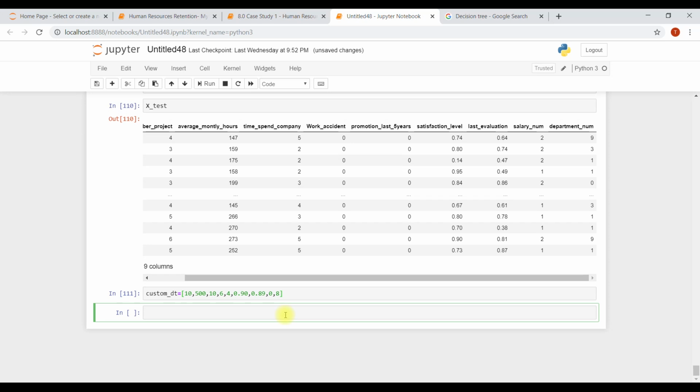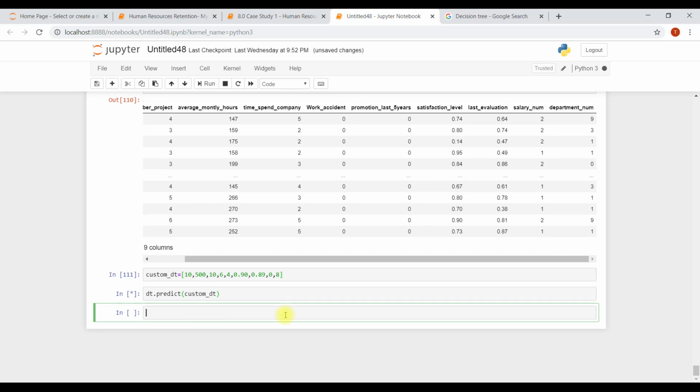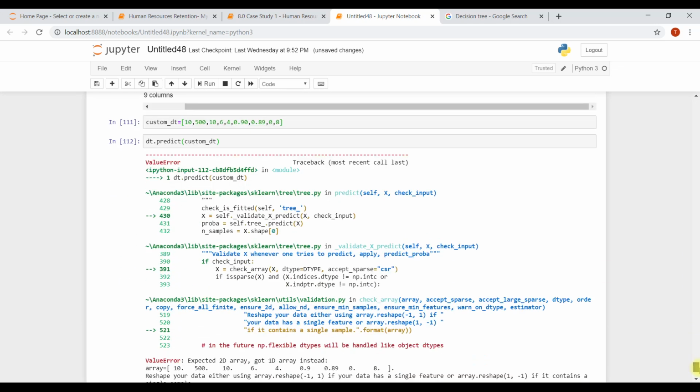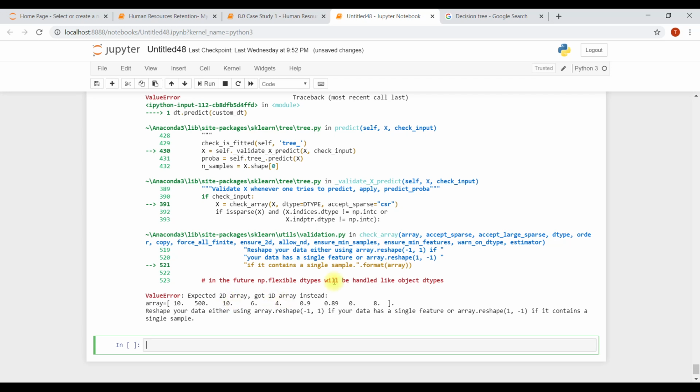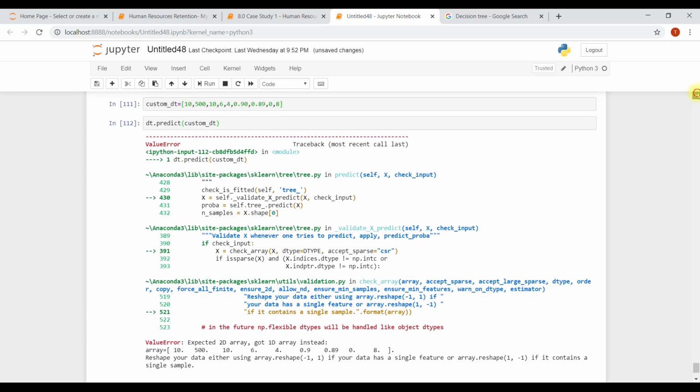How to predict? DT dot predict, again, predict what? Custom data. It will show an error: expected 2D array, got 1D array.